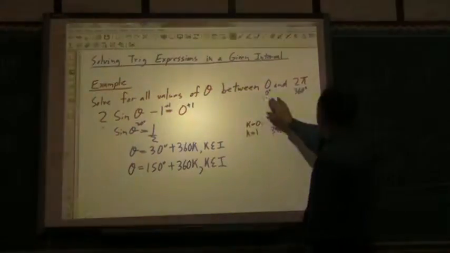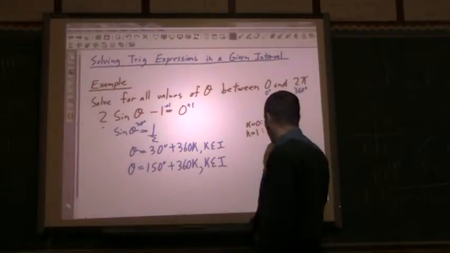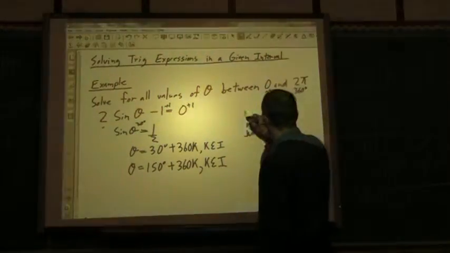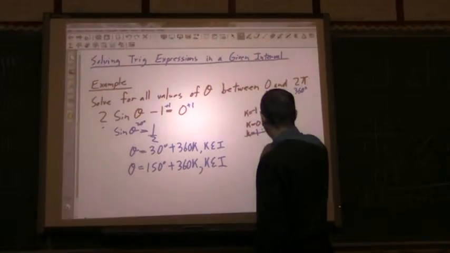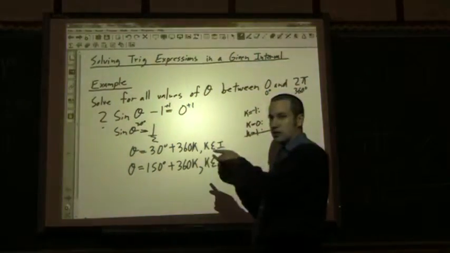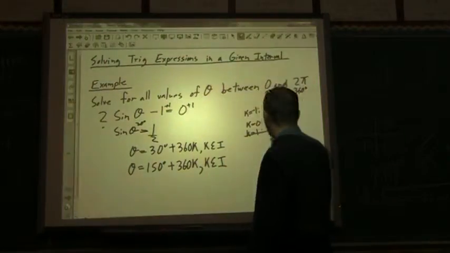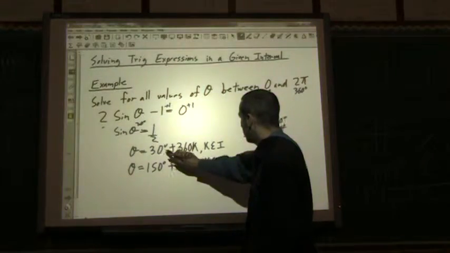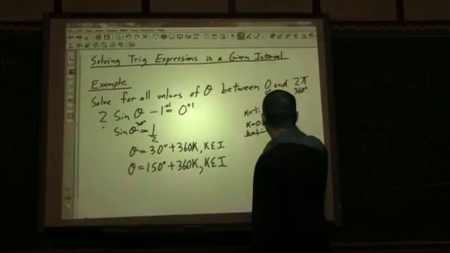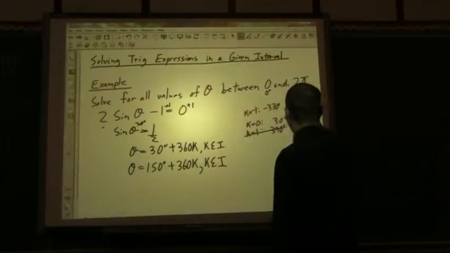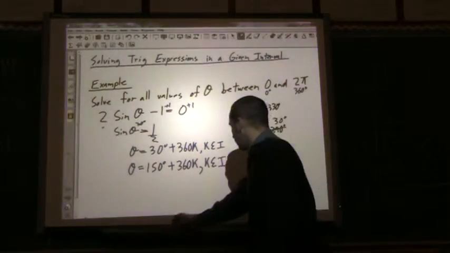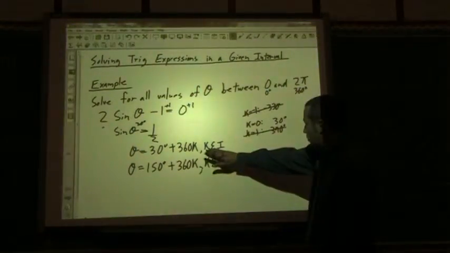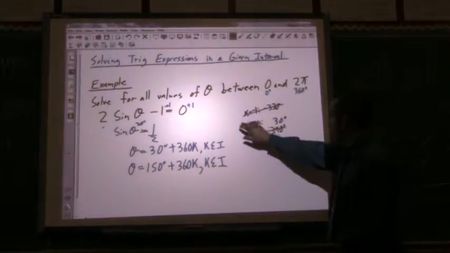And now I'm assuming right away that's outside of my range from 0 to 360. So that solution's no good to me. The other thing you can check, let's check k equaling negative 1. So it's going backwards 360 from my original 30 degree answer. So negative 360, so I'm going to get negative 1 for k gives me negative 360 plus 30. So I'm at negative 330 degrees. That's definitely outside of my range from 0 to 360. So that's the answer that's no good. So from this solution, I get one possible answer for theta.